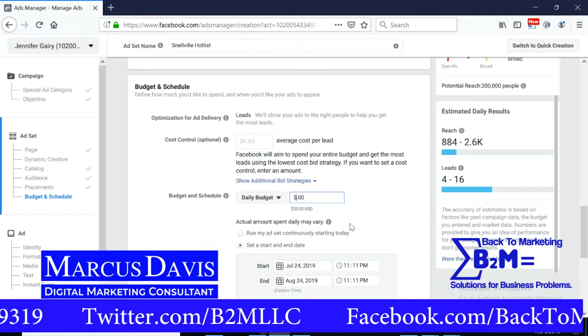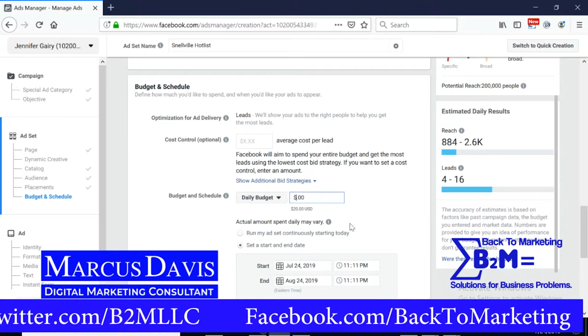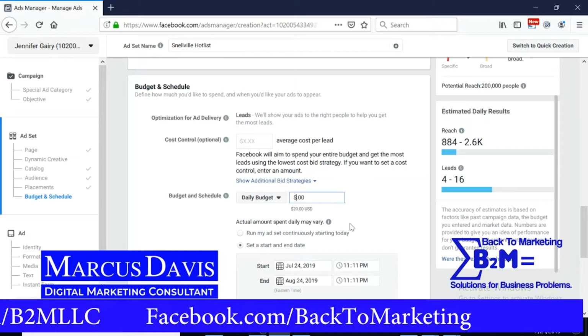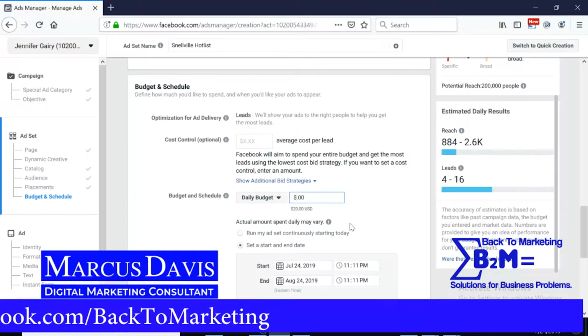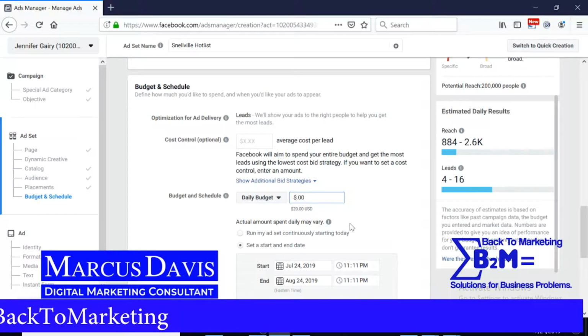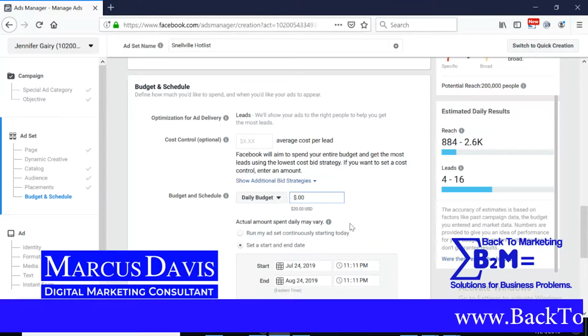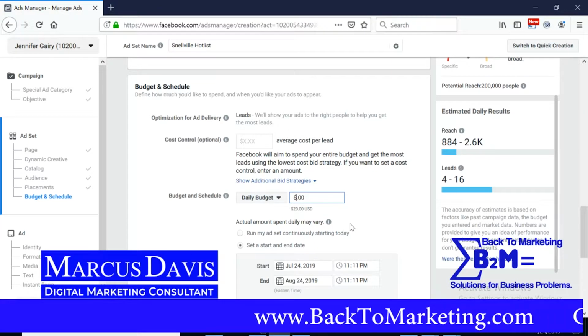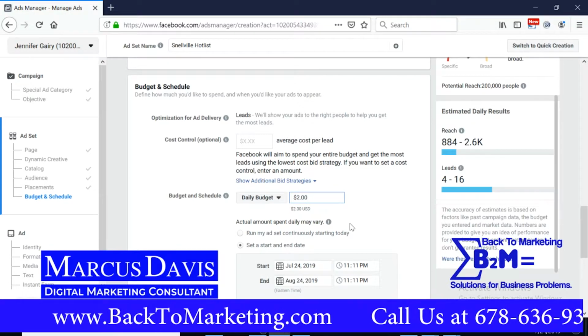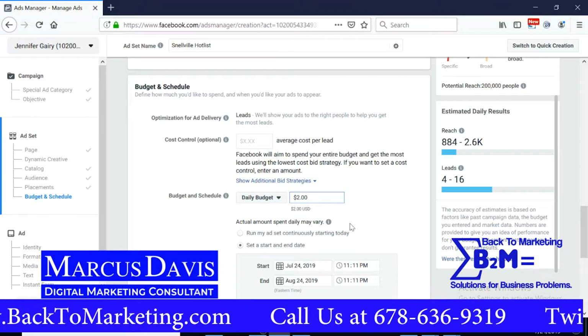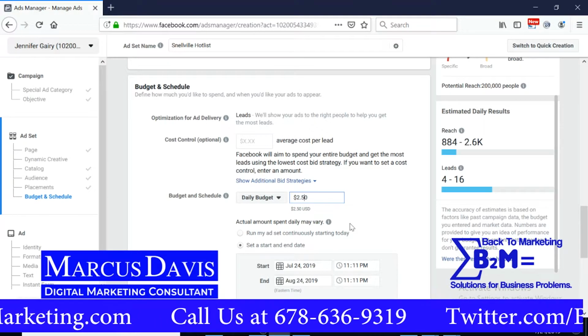And the reason in this case is because our budget is low relatively to some other budgets, and generally I don't like to do less than $5 a day, and that's what I recommend on any ad, which this will ultimately have. But right now we're in the testing process and we're trying to see which ad will be better of these 3 ads. So what I'm going to do is split the budget between 2 ads that I'm going to run at a time.